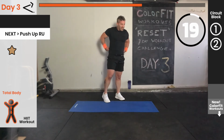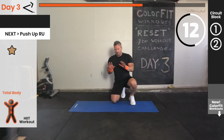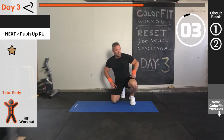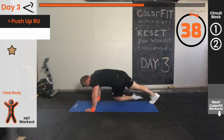Awesome. Push up, reach unders. Coming down. Remember the push up here, we don't get too close. We're not doing the close grip today. We're fairly, you know, sensibly wide. Elbows out a little bit. And then there's knee unders. Right, here we go. Come down, up.